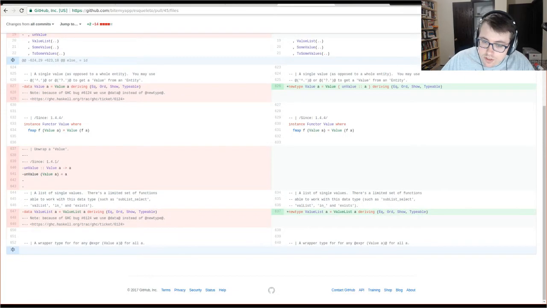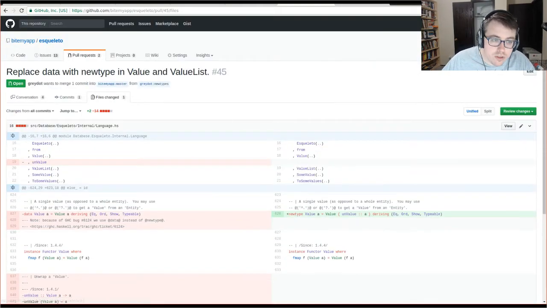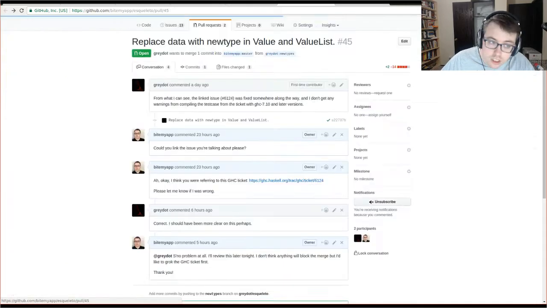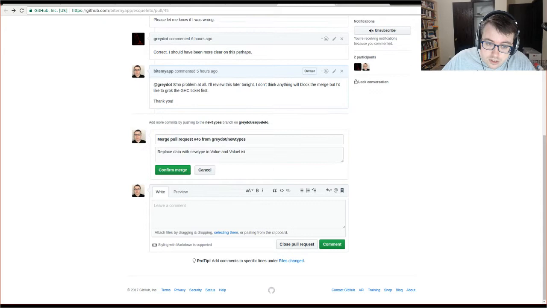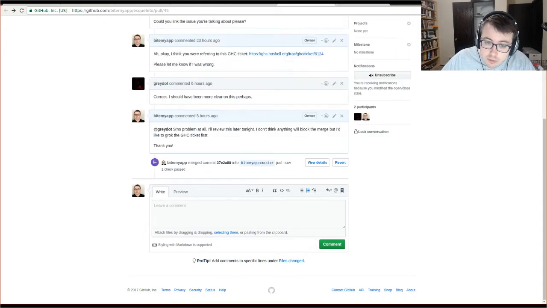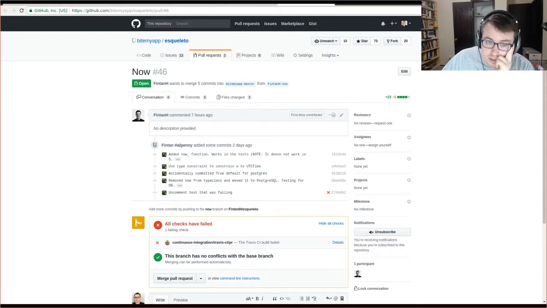I don't think this is a problem, so I'm just going to go ahead and merge this. It seems pretty benign. I can always silence an exhaustiveness warning, but the truth is the project isn't warning clean right now anyway, so I'm not going to fuss over something small like this. So I'm going to go ahead and merge that. Move on to Fenton's next thing.